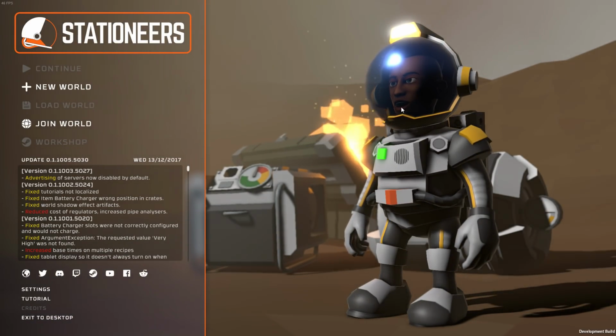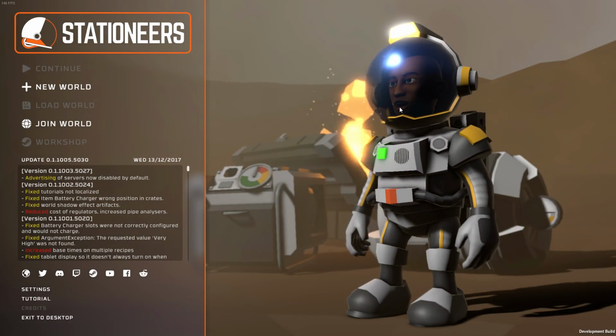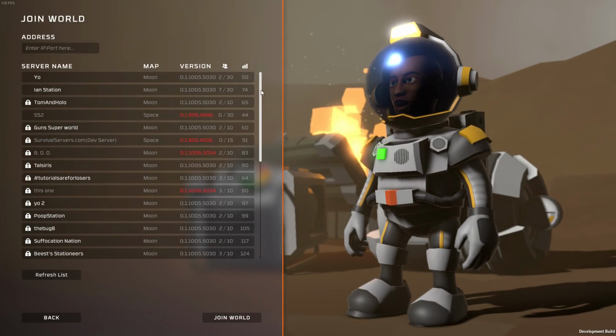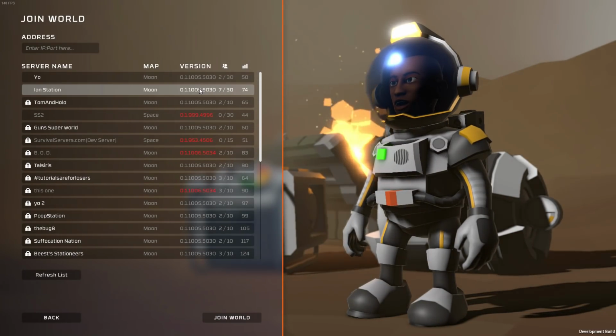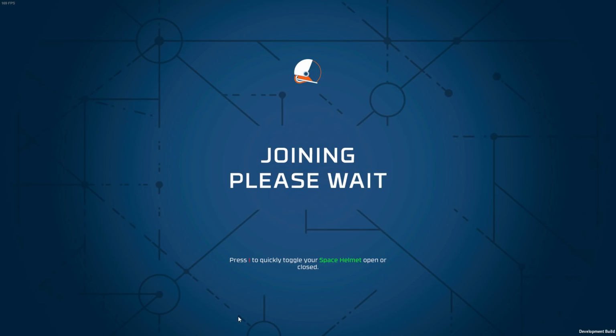Oh, my character's shook by that tutorial. He was like, holy shit, there's so many buttons to press. He doesn't know how to process it. So I've got 2 choices here. The question is, do we join a random server called Ian Station? Fuck it, we'll join Ian Station and see what happens. Maybe we'll find some new friends and we'll become spaceman or something.